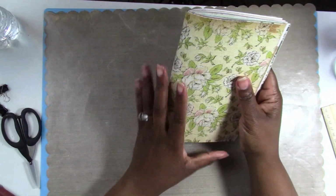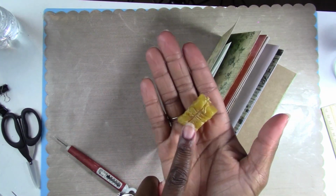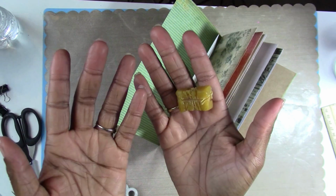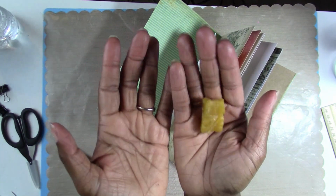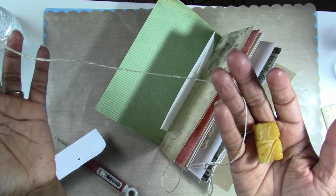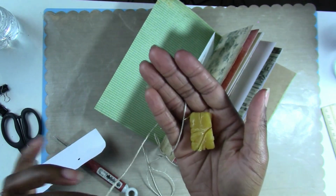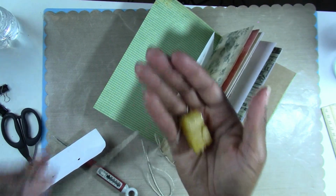So just to tell you guys, I use this really old piece of beeswax that I've had in my stash for a long time. Years I've had this piece of wax, and I used to make these little photo books, and this is exactly how I binded the photo books. But I ran out of the linen cord that I used to use to bind those books, so I had to use a piece of like hemp cord. So it really helped to run the cord through this wax. It made it easier because it was quite difficult to push this needle through all of my pieces of paper. So this really made it a lot easier. Even though it was still kind of difficult, it would have been much more difficult if I didn't have this wax.